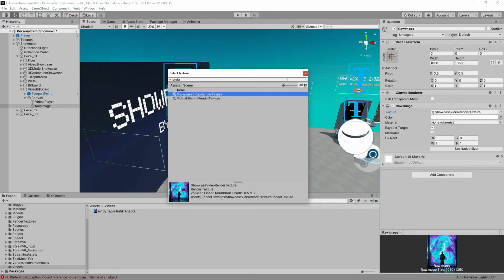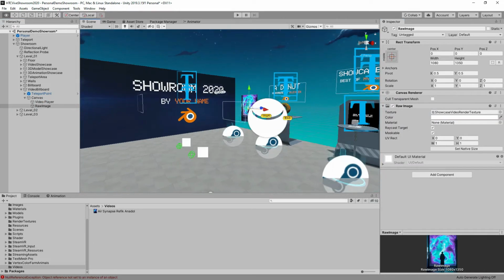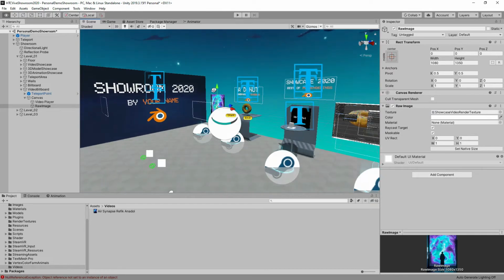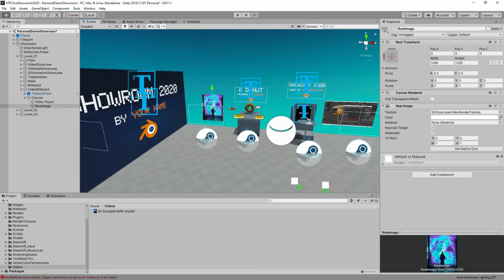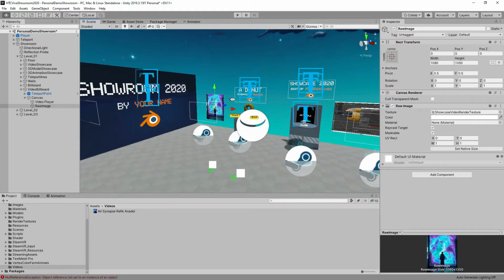Showcase video render texture. And now you can already see that the video did send the first frame to our render texture, and it gets already rendered inside of our raw image. Yeah, and that's pretty much how you can add videos onto 2D canvas objects or raw image objects into our scene.